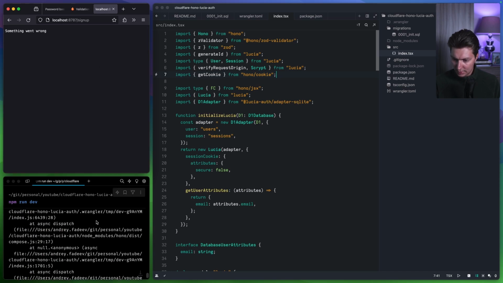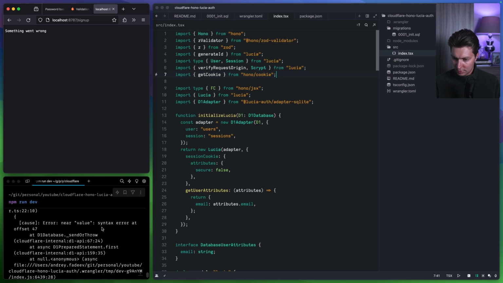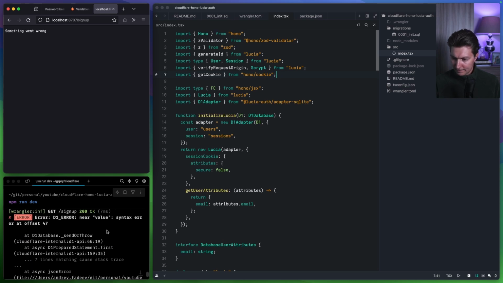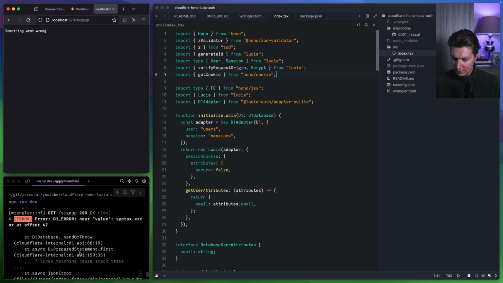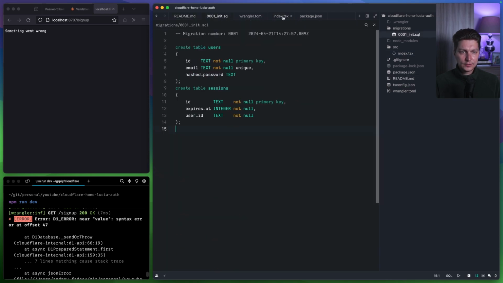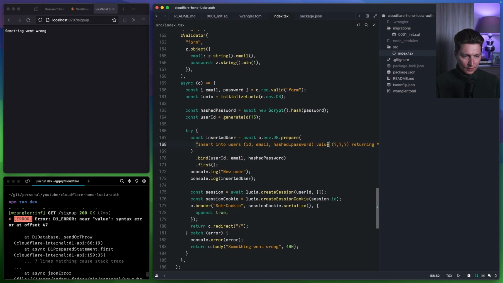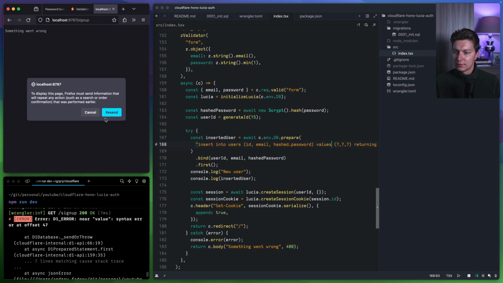Let's see what we got wrong. Something in the database insert query. Could be a typo or something. Let's see. Values, right?